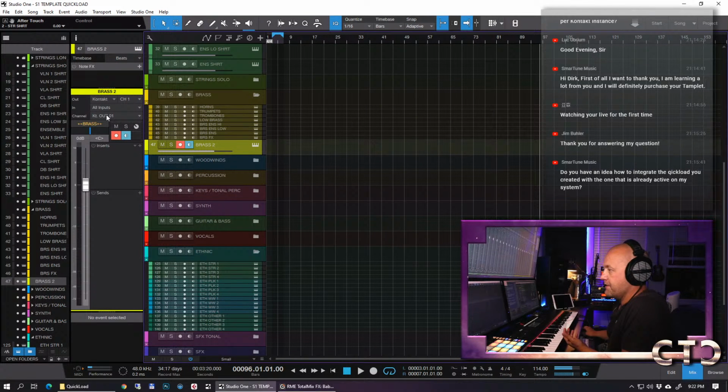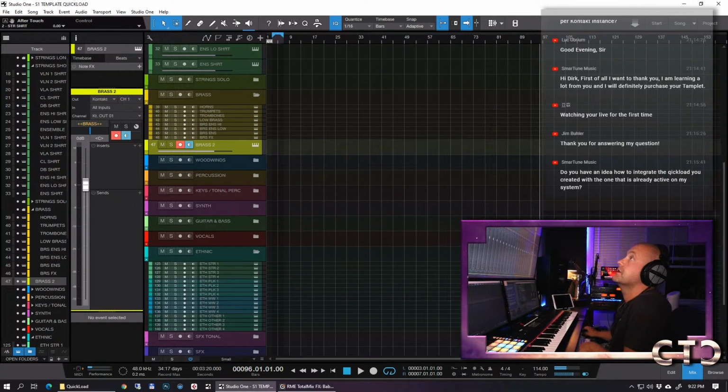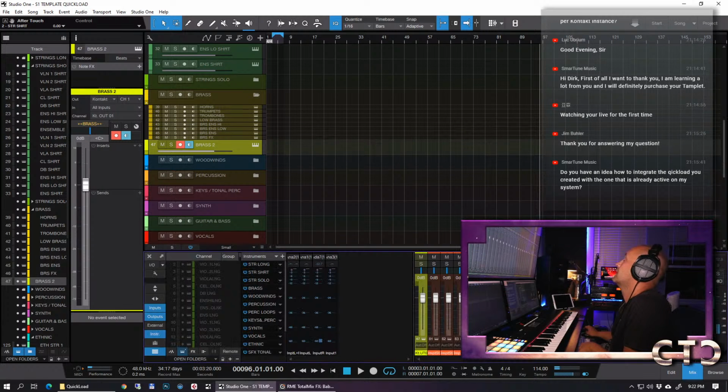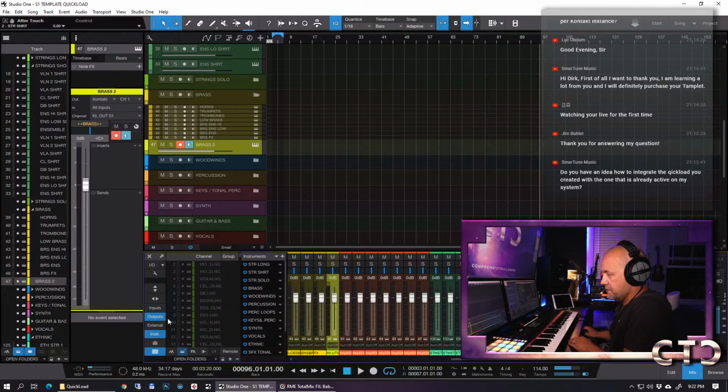And then the other thing that you want to do is bring in the mixer. Actually, let me put that down into the screen. There we go. Bring in the mixer. I don't want to see the inputs, but I want to see the instruments. So we just duplicated this brass 2. Where is it? Here. That's the one we created, and it's not named yet.